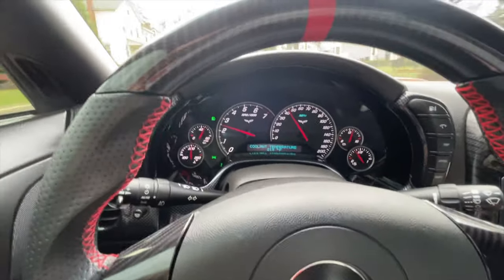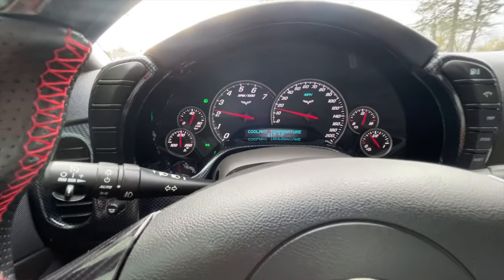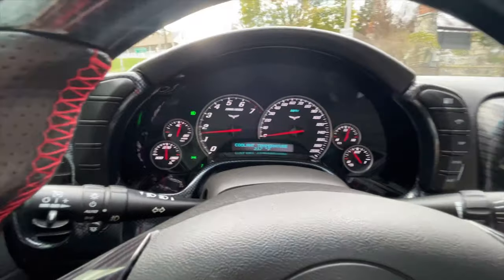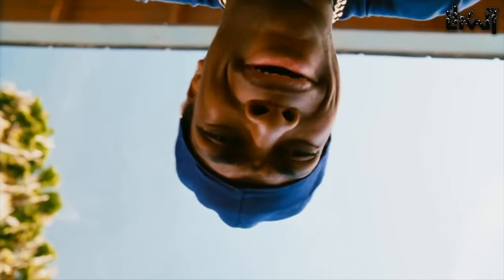I put it in third gear and then to neutral - see, it doesn't come down. Look, it's going up. She'll come to a full stop and then go back to where she'd be. It's super weird, it's even hard to explain and get on camera, but that was the problem. I drove the car, and I just want to address the possible problems before you guys start commenting on what I should look at.